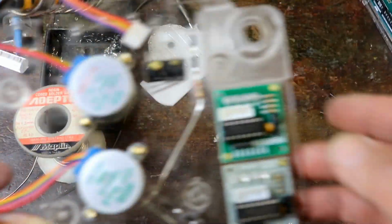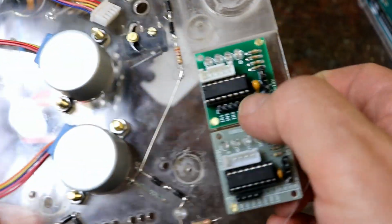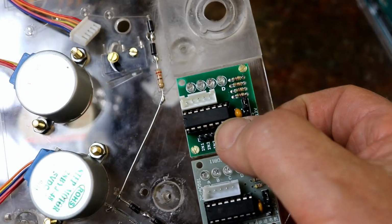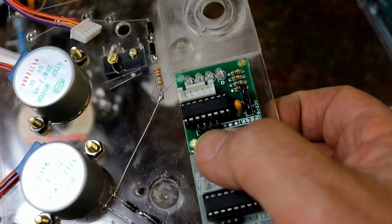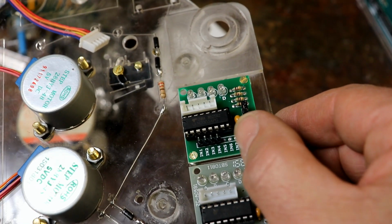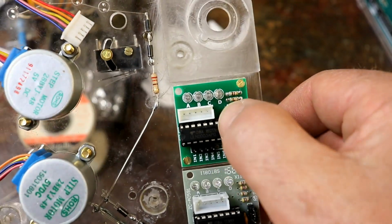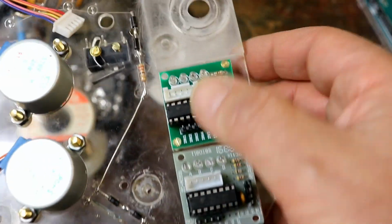But the great thing about these interfaces for the stepper motors is these chips actually have 7 interface circuits in, and only 4 are used for each stepper motor. The other 3 inputs are 3 of these pins this side, and the other 3 outputs are 3 of these pins that side. Great! You don't need LEDs and things for that.